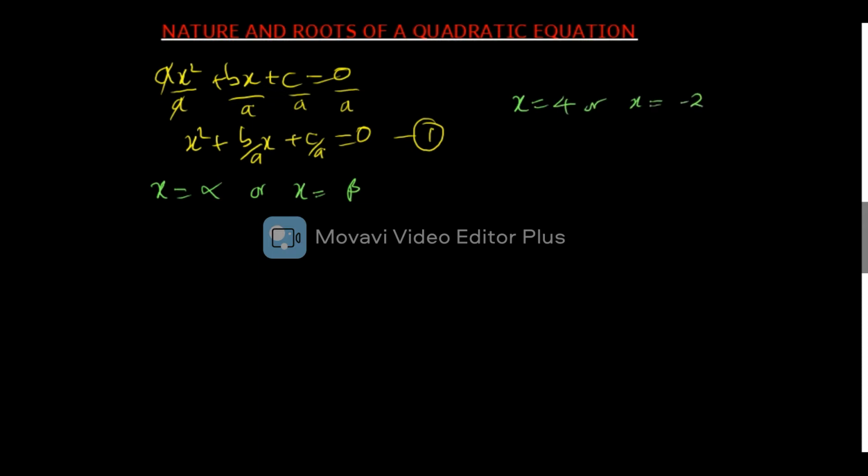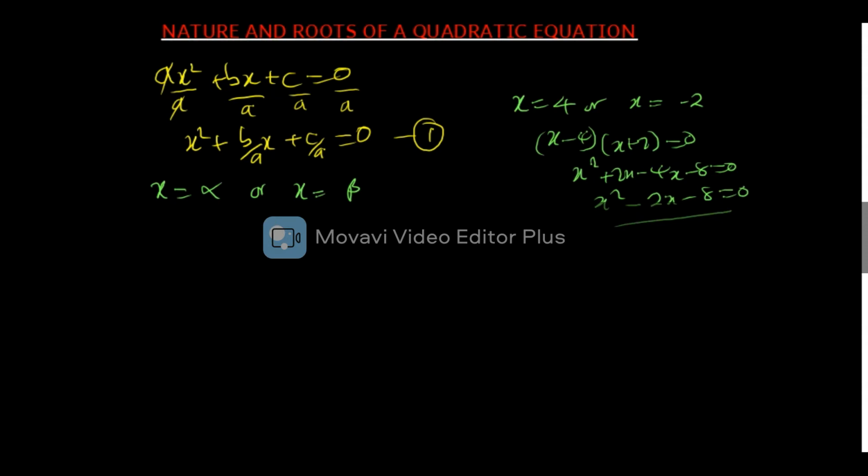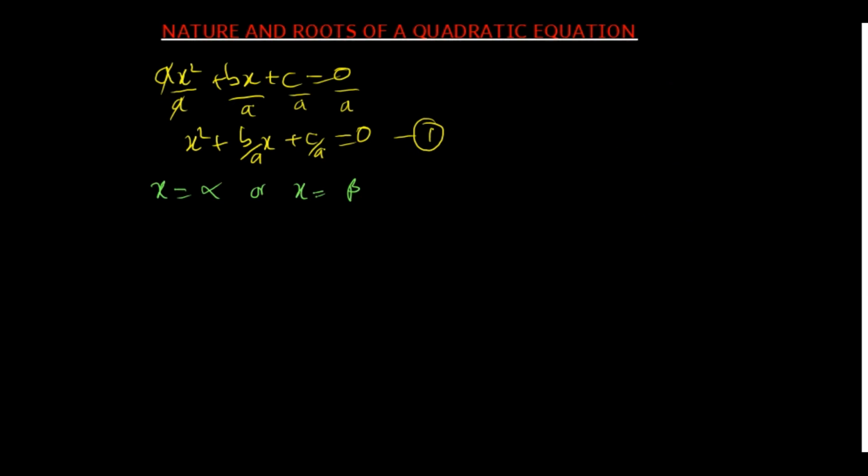Now just from these values you are able to tell where you came from. So that means for you to have these two values, you first had x minus 4 and then x plus 2 being equal to 0. So you can multiply, that becomes x squared plus 2x minus 4x minus 8 being equal to 0. So that gives you x squared minus 2x minus 8 being equal to 0. So this is the equation that we had before we had these two solutions. Notice that when you have been just given the two solutions of the equation, you are able to determine the equation from which it came.